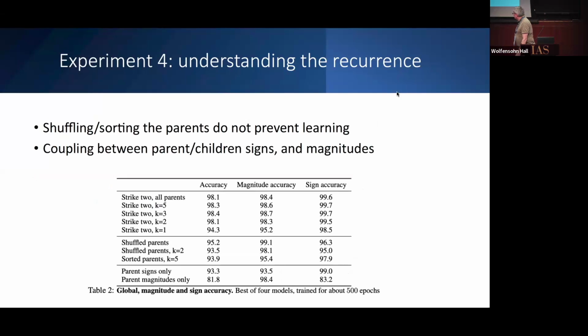We had another try where we shuffled the parents. So instead of giving them in order, you randomly shuffle them all the time. And you can see if you shuffle the parents, you get 95% accuracy. So you lose, but not that much. This goes to show that the recurrence function that we're looking for is probably to some extent permutation invariant in its variables, like addition is commutative or something like that. So it's to a large extent, not completely, but to a large extent. By doing those experiments, we can get information about what the model is learning and the kind of function we're looking for.